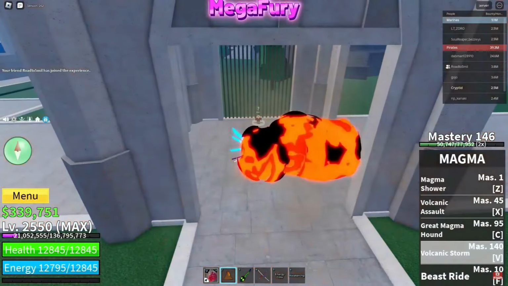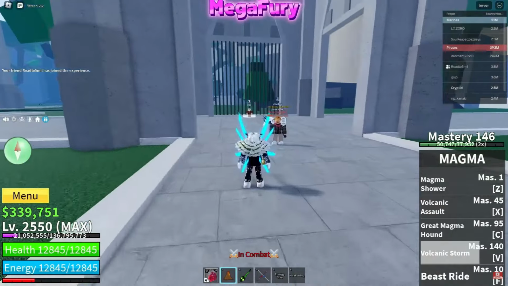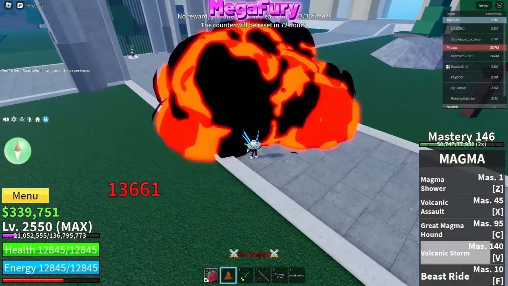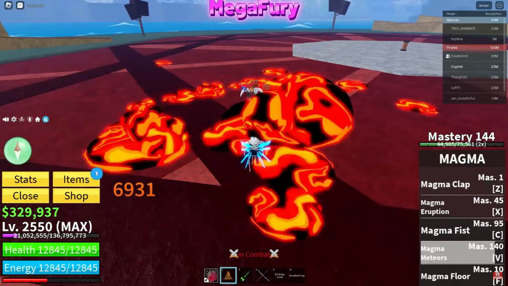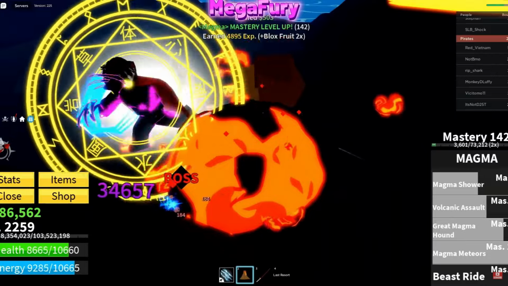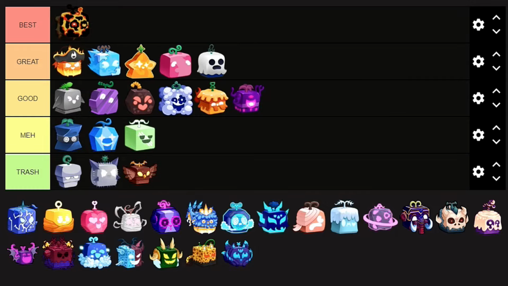The next fruit is the goat, the mythical magma fruit. I have awakened this in a previous video, and I must say this fruit is insane. The visuals are so sick, and the damage is straight up just crazy. Let me show you all the moves real quick. This fruit is a Logia, and some believe it to be better than even Buddha for grinding. The thing is, you can walk on water with this, and it is really good for sea monster hunting. I've seen people use this for Leviathan. This fruit costs 960,000 or 1,300 Robux, which is worth every single dollar or Robux. This is the first fruit of the video which will go in the best tier.